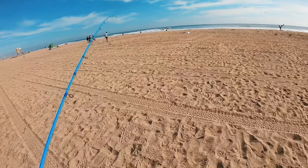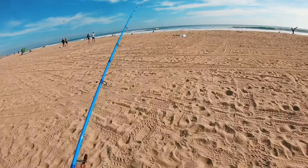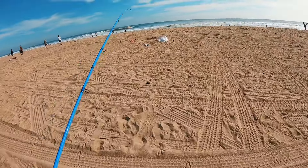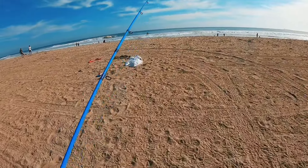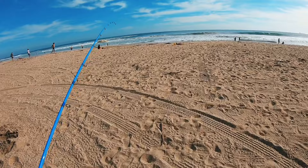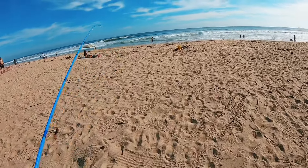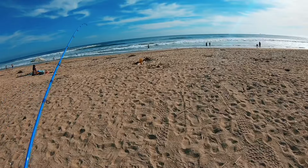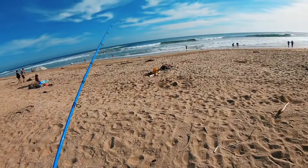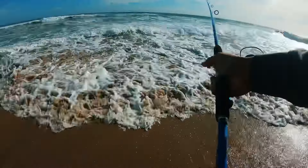It was hard to find holes — the beach was just shallow in a lot of spots, and the holes were out deep but the turbulence was just too strong to get out there deep enough. So I'm at a different section of the beach, about a mile and a half to two miles south of Magnolia. It looks a little bit better than the other beach — actually looks pretty good right here in front of me. There's a nice hole, a big sandbar breaking way out deep, and a nice cut that comes right in. We're gonna give this spot a try and then work our way south.